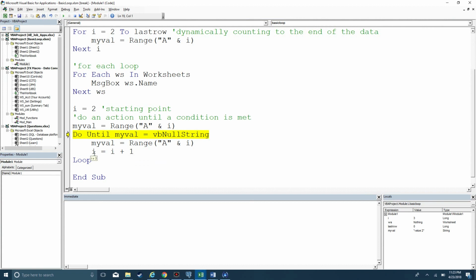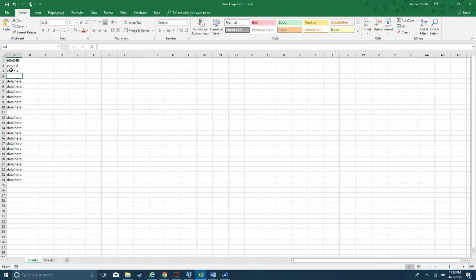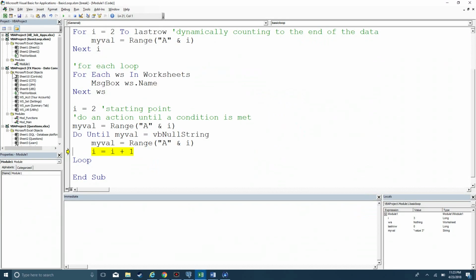So now I equals 3 because we added 1 to it. We started out at 2, and now I equals 3. So we're evaluating Range("A" & I). So that's going to be A3. So myVal equals value 3, which is right there as you can see it.